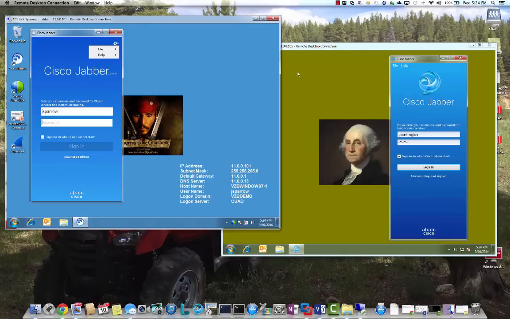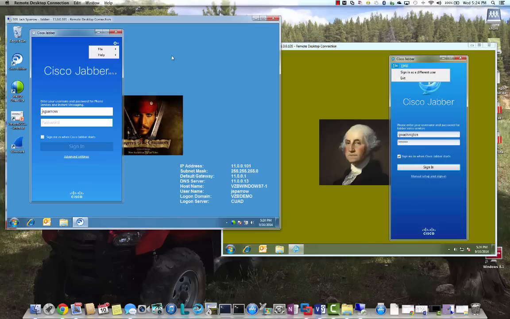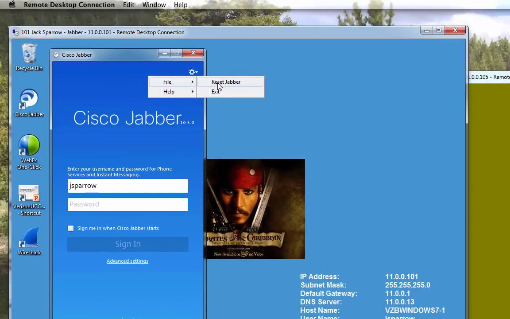Obviously, you see the cog that is different than the traditional file menu on the old version, and we also have, under file, this Reset Jabber, so that's quite neat. You used to have to go into the directory and clear the cache and do all that stuff, but this resets everything to default, so it's like wiping Cisco Jabber of any user cache, photo cache, service cache, and WebEx meeting integration.